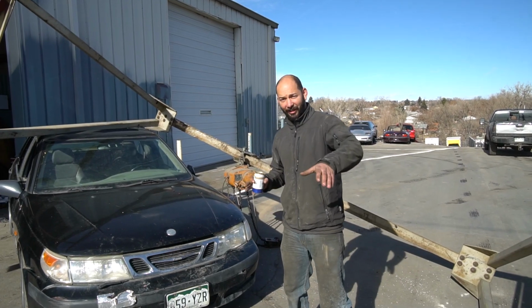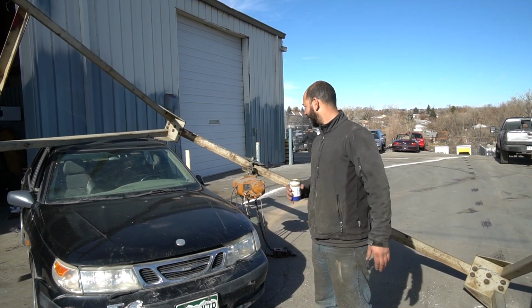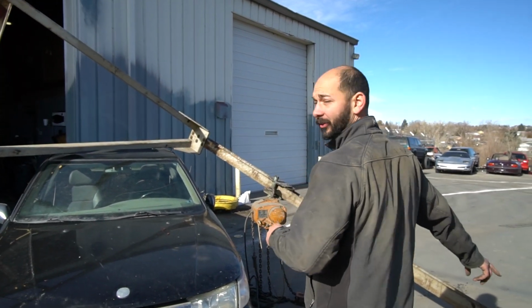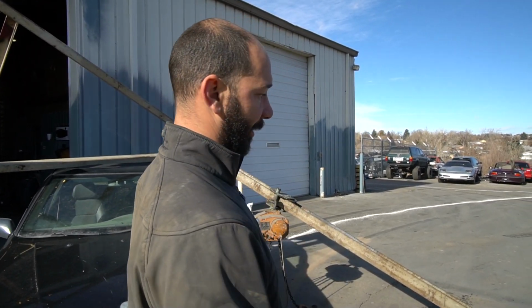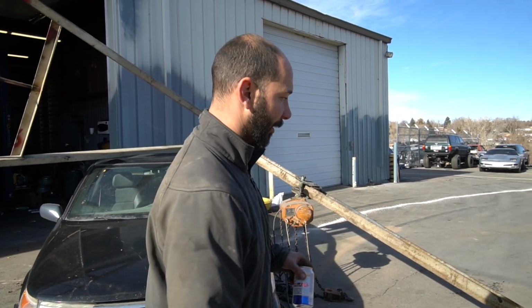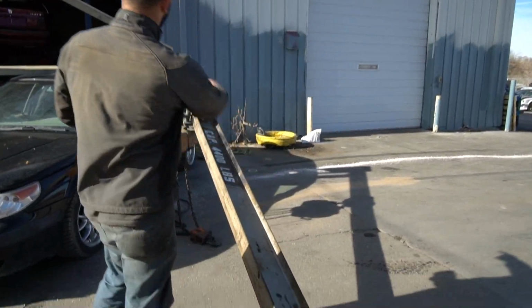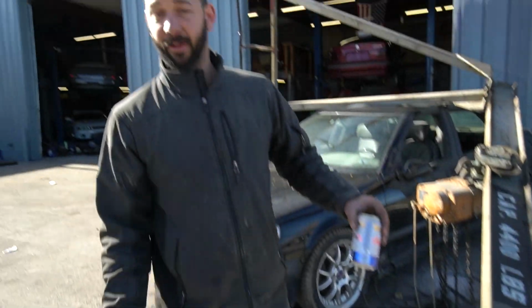So you might be wondering why we did that. That wasn't just to be dumb. I couldn't figure out a safe way to unbolt these top ones, and I want to take this apart. Hopefully somebody buys it, but if they don't, I don't want to store this massive thing, so I was gonna put it into pieces. There are 6 bolts that hold it together on either side, so I thought if I brought those to the ground, it would be easier to work on.